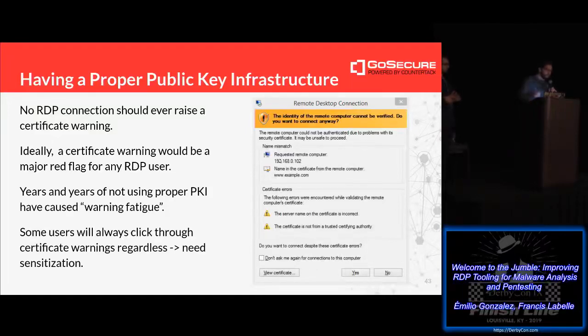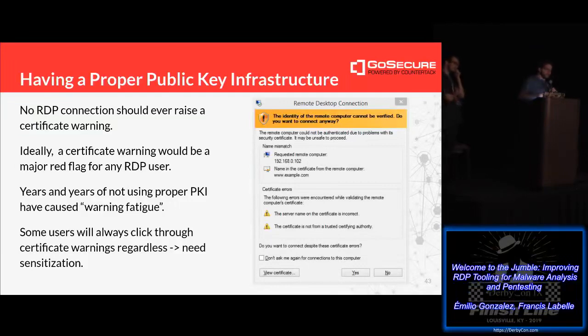There's no perfect solution. The ideal situation would be that you have proper public key infrastructure everywhere, because no RDP connection should raise a certificate warning. And if you actually see this, it should be a major red flag. But it's usually not done, and it's not been done for years and years. So users have trained themselves to just click through these warnings.